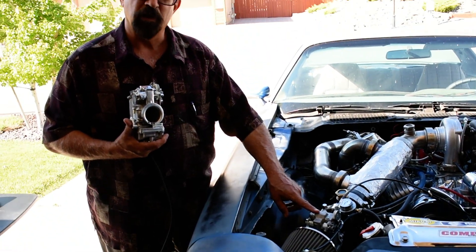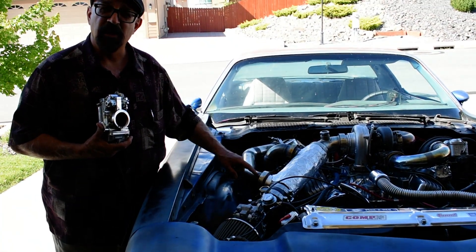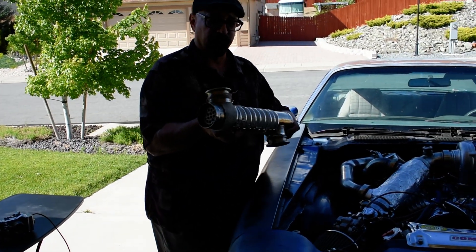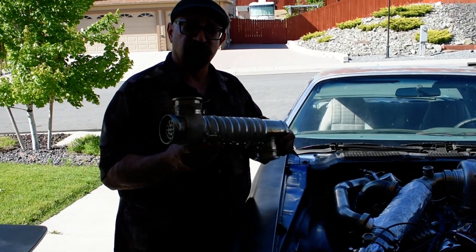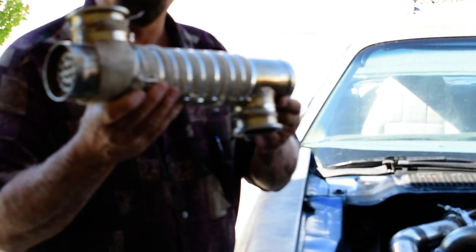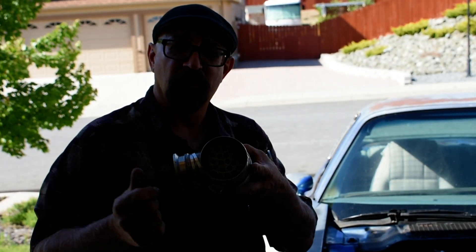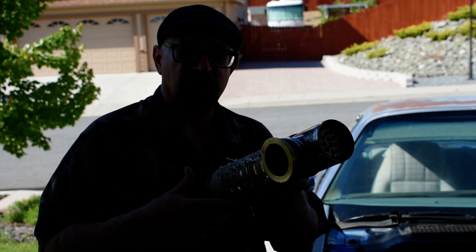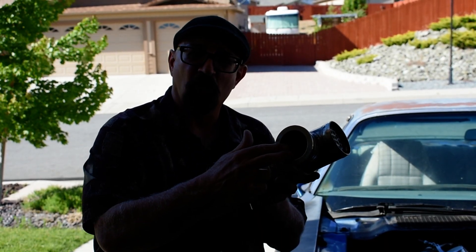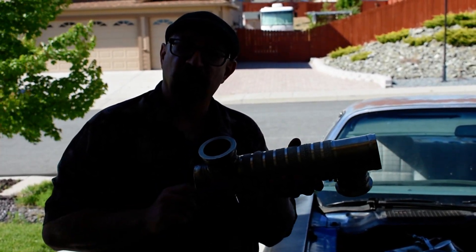The air and fuel flow through the motorcycle carburetor and into an exhaust-heated heat exchanger. It's made of stainless steel, and inside it has 30 tubes, 3⅛ inch, which flow all the way through to the opposite side. On the side it has two ports where the hot exhaust gas flows in, flows over the outside of the tubes, and then flows out the other side — making the tubes extremely hot.